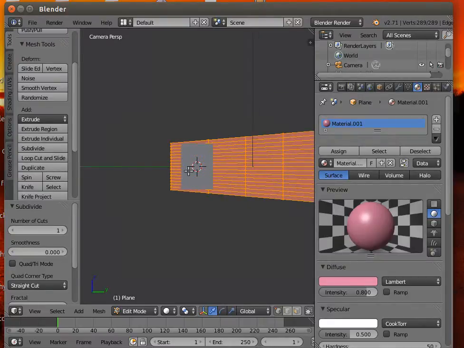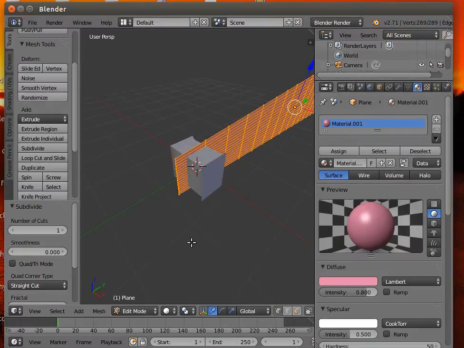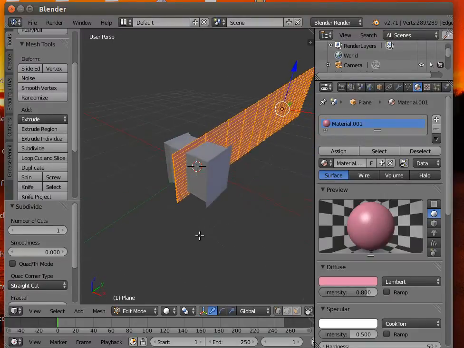And if I come down here I can see that, because they're this long, I want a loop in here somewhere.